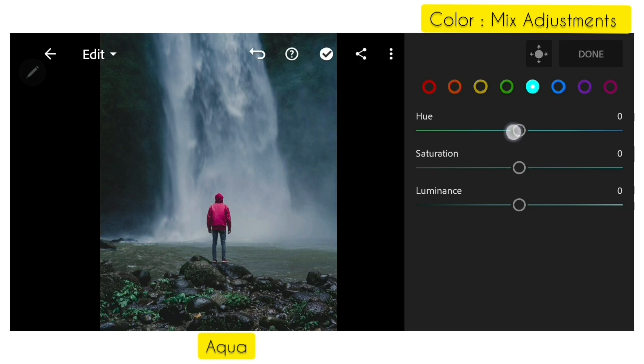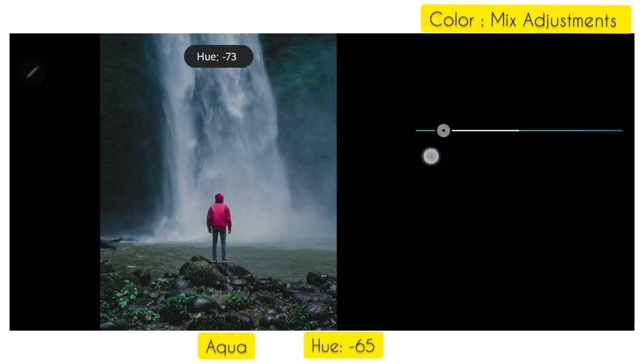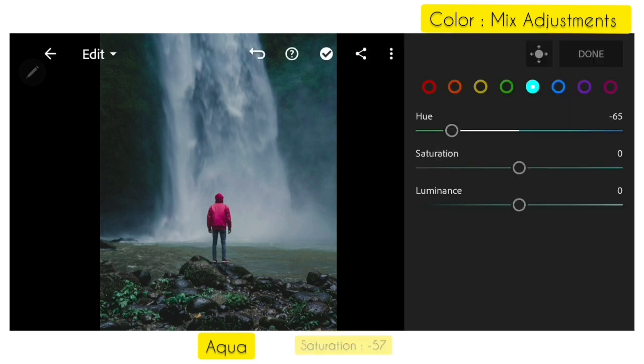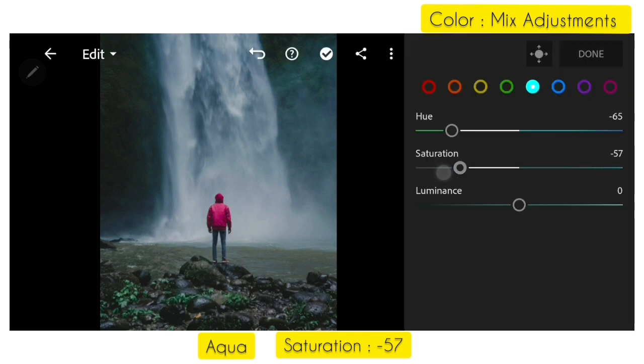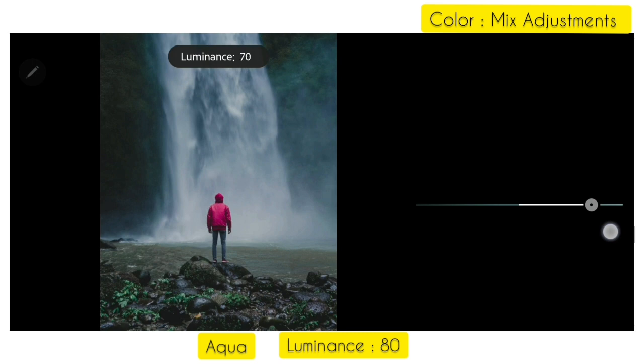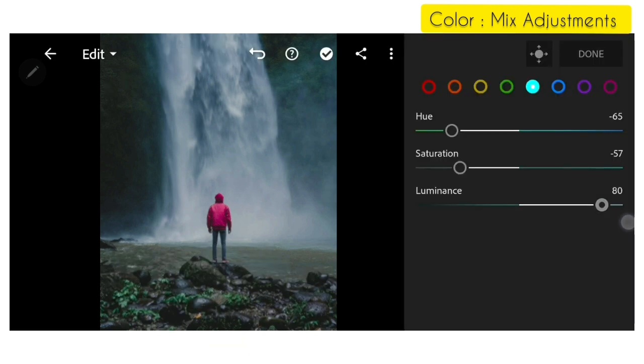Aqua color, hue goes towards the green color, minus 65. Saturation also lowered down to minus 57 and luminance goes to 80. So you can see the similarity in the yellow, green and aqua. Adjustments are very much the same here.